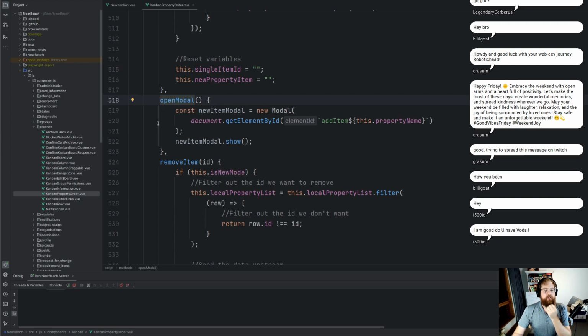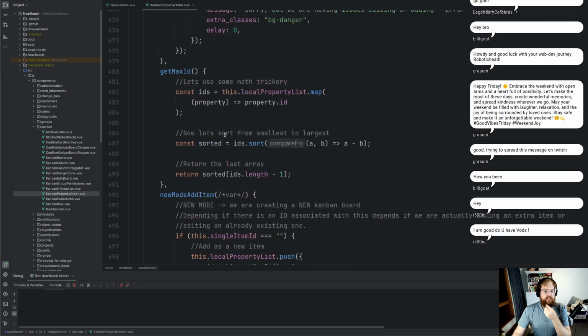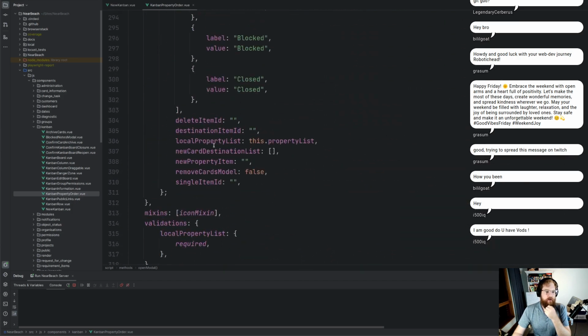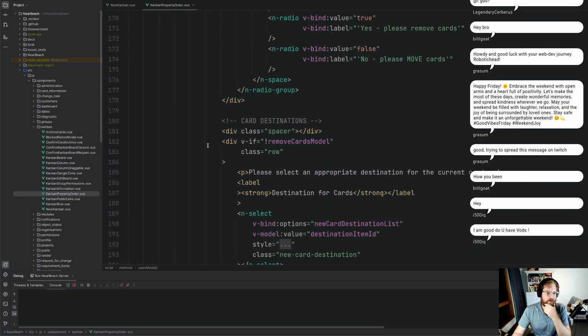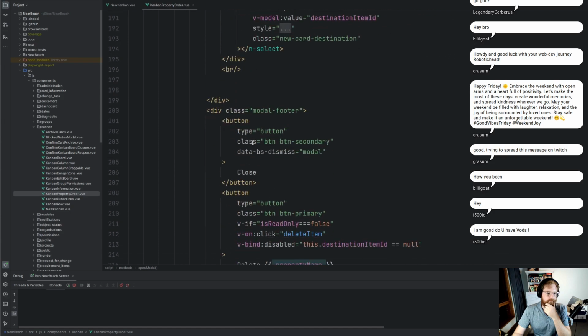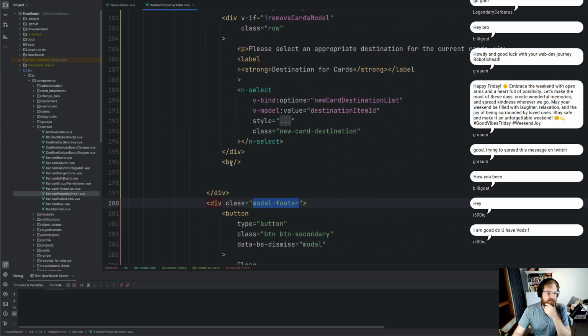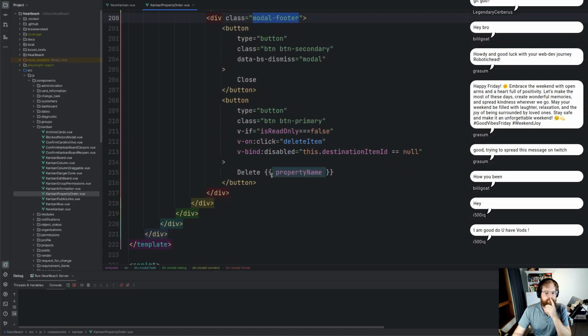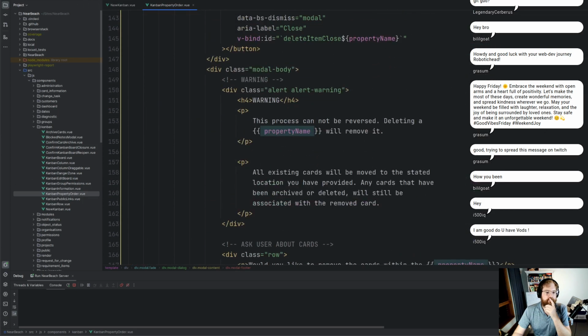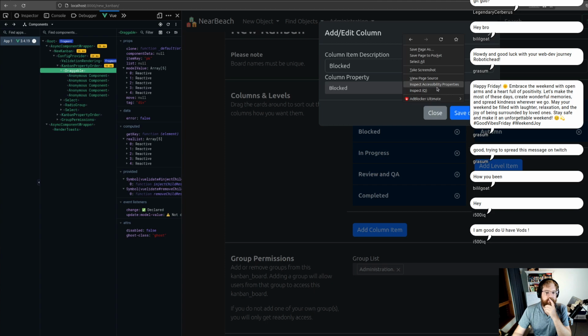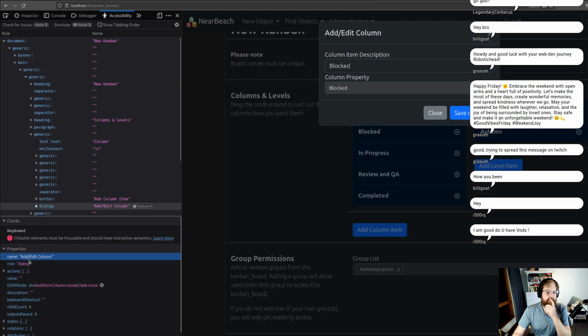All right, so it does open up the modal. Now I'm assuming the modal is part of this component. So modal footer, all right, here it is. Oh God, what did I click? Inspect.